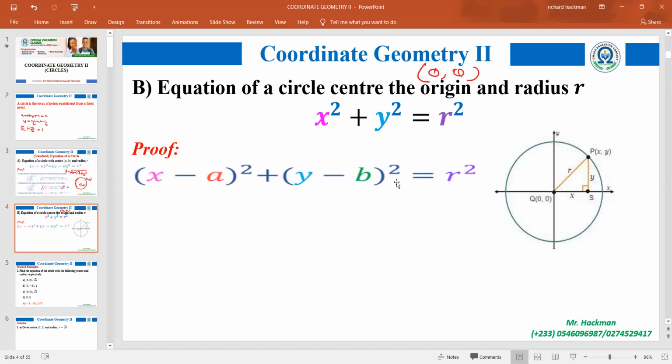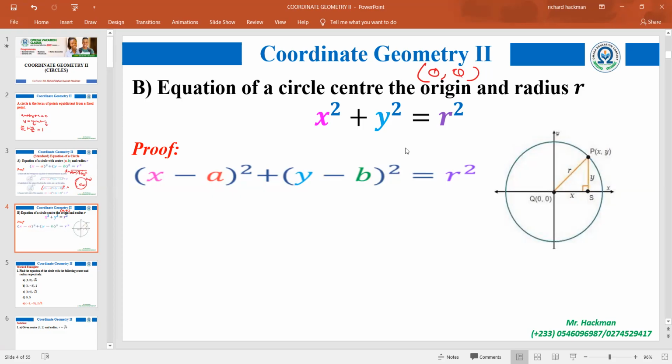If you come and quote this, you are not wrong, only that it will be a waste of time. You quoting the formula alone will take your time. I will quote this, and you can see that you write more in this compared to this. So the person who knows that if the center is the origin, this is the formula that you quote. This is a special situation. So the other one, you quote it when the center is not the origin. Is my point well made?